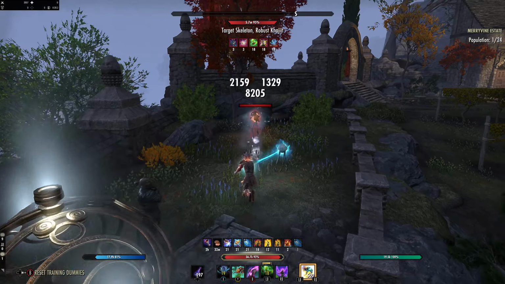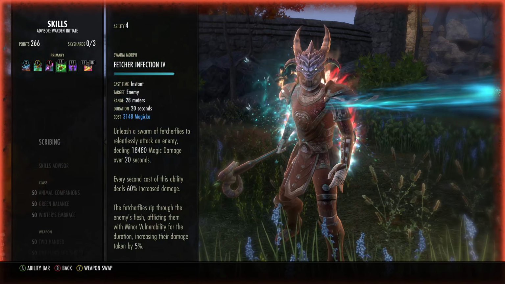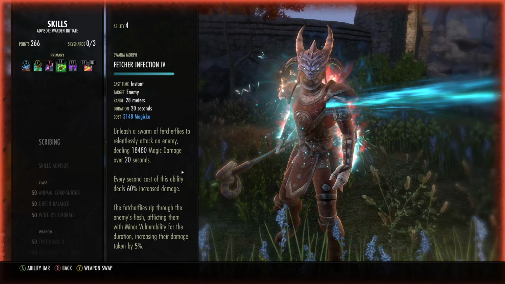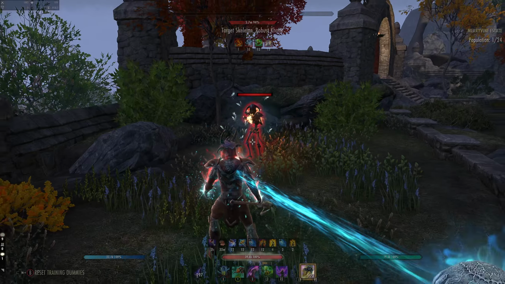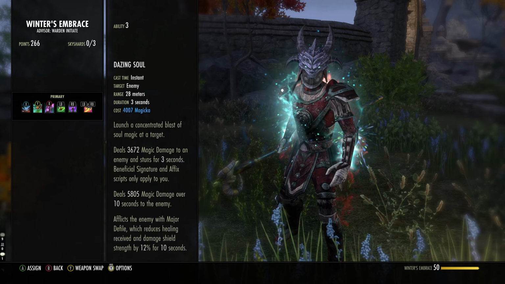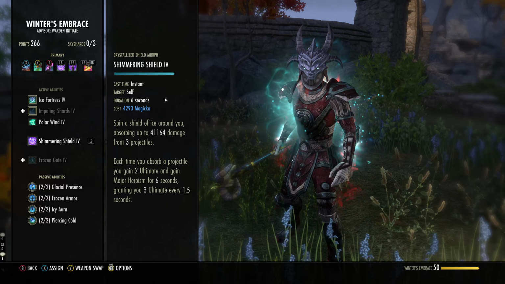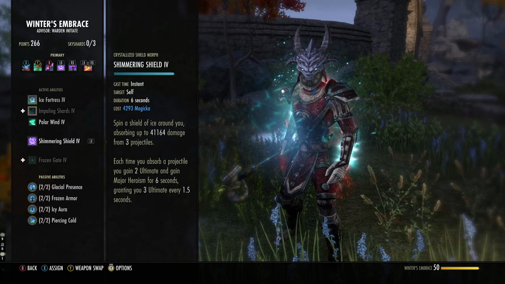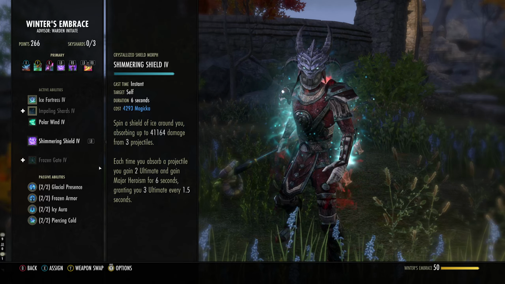And what's worth noting is that if you use your Ice Reach, then this will go up even higher. So this becomes a really nasty dot. You can change this though, and if you're playing in Cyrodiil, for example, you may want to change this for Shimmering Shield. This is phenomenally good. It absorbs ranged attacks, so 3 ranged attacks, you take 0 damage. It gives you major heroism, which is ult gen.